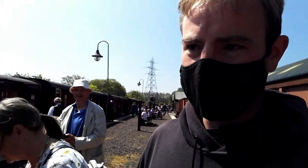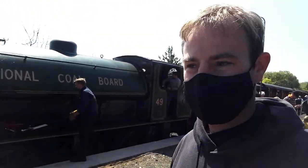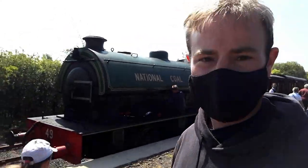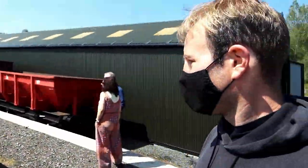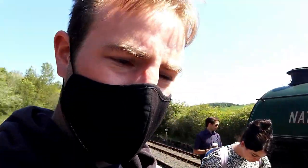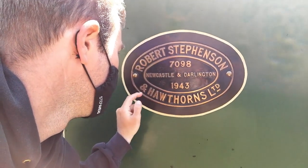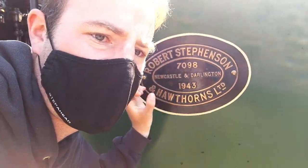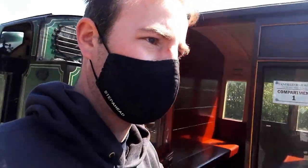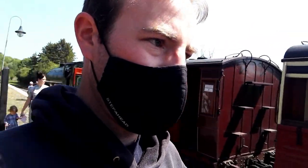We saw the loco run around the train, and here she is - National Coal Board number 49, waiting to take us up to Andrews House. Winning loco for me - I've not had this loco for haulage before. New track as well, so I'm really happy with that. The loco's number is 49 but that's the actual coal board number. This is the works plate - built by Robert Stephenson and Hawthorns in 1943, and that's the works number. That's its official identity, because there could be other locos carrying the number 49. There'll only be one Robert Stephenson and Hawthorns loco with that number.